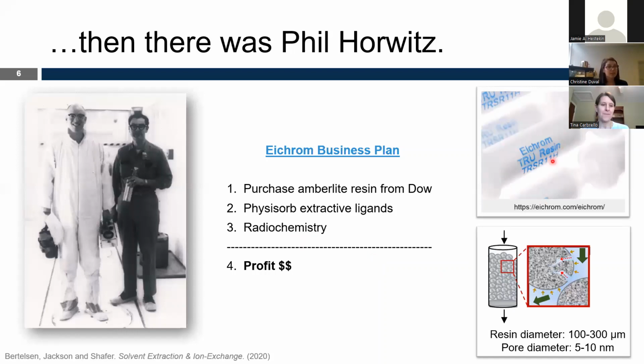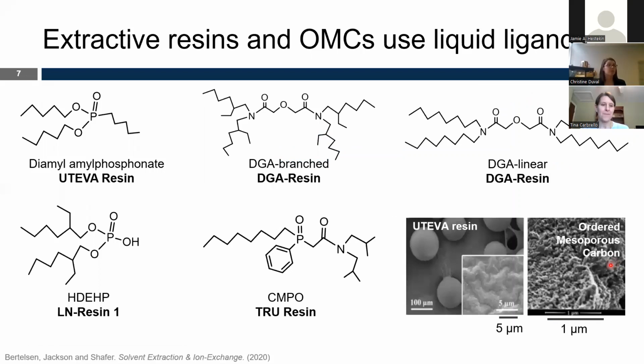The way that this looks are very small resin-packed columns. I'd say they're typically 3 to 5 milliliters. They might be the size of your thumb. And so these columns are packed with those physisorbed resins. Over the years, there have been many different flavors, and these have really formed the core toolbox that radiochemists use when they're doing experiments either in the lab or even as some of these radiochemistry industries have begun to emerge, like medical isotope purification, which we'll talk about today.